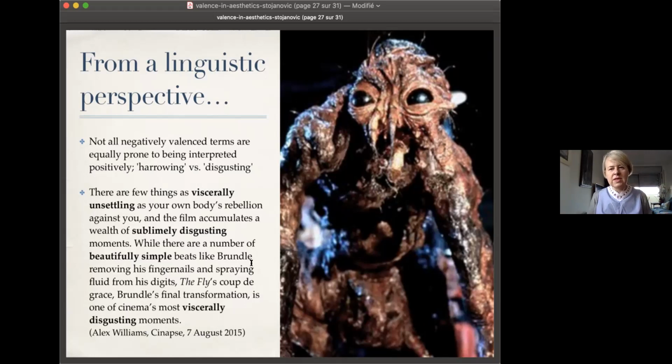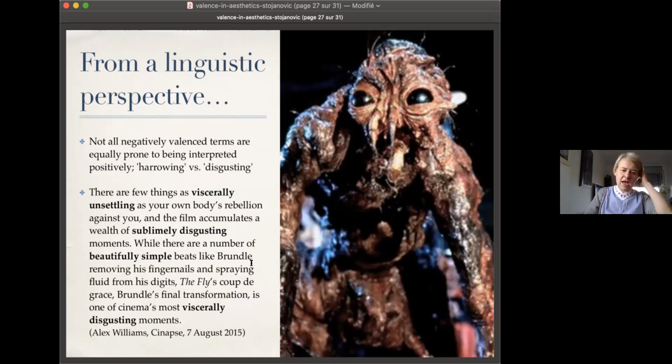So you can see that sometimes you just say "disgusting" as an expression of a negative attitude without even really making a statement. So the claim here is that things like disgusting can be used positively, but it's not really easy to use them with a positive valence. What it does require is that you are in a context where it is clear that getting something to be disgusting is what the genre of the artwork that you're looking at requires.